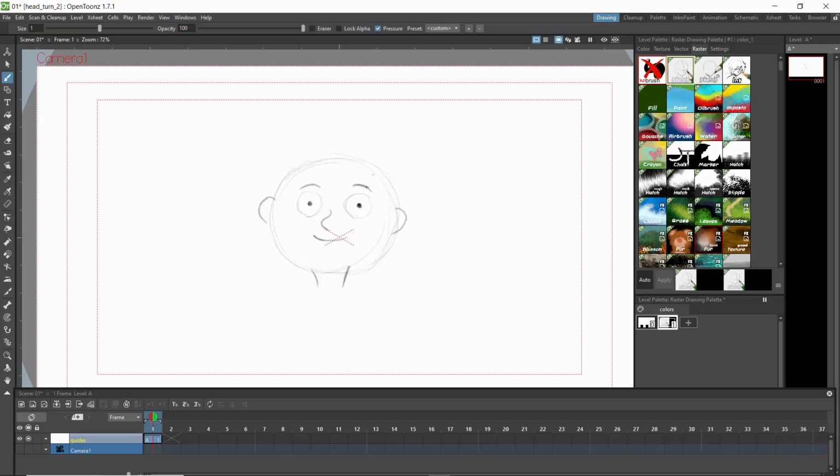And let's create our character's hair. So I'll just do something very simple, nothing too complicated. So this is our character's hair, and this is our face shape. So we'll just drag this over here. Right, so this is our little basic character. So how do we turn this character's head?